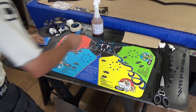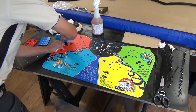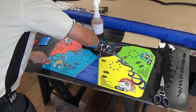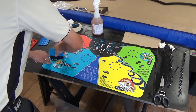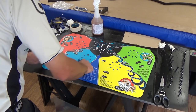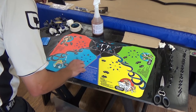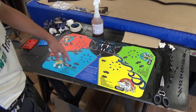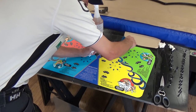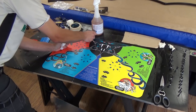This is a long-winded video, guys, isn't it? This is a tough material, I'll give it that. Only time will tell how tough it really is. Of course, all the Rapid Tac's going into all the holes as well. So let's get these edges done, because it's the vulnerable bits, I suppose, isn't it?